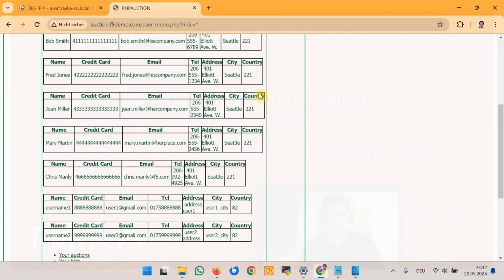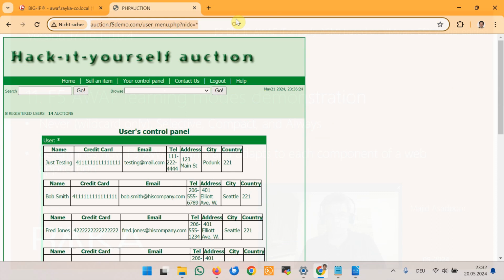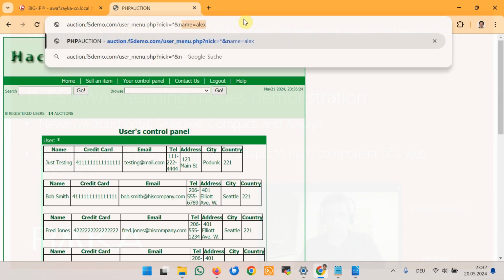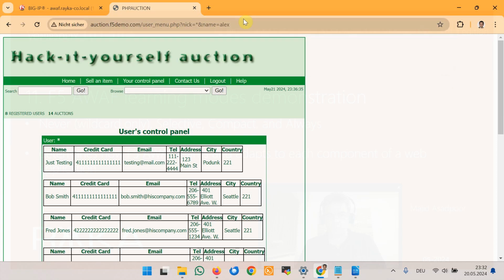to show all usernames. And then I will add a new parameter with the name of name and the value of Alex. So far we have generated traffic with two parameters, once with the name of Nick and the other with the name of name.